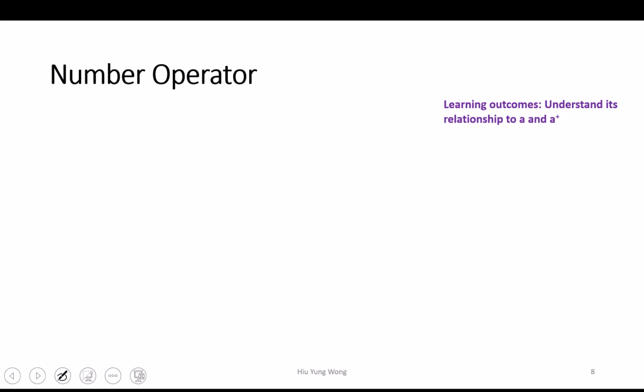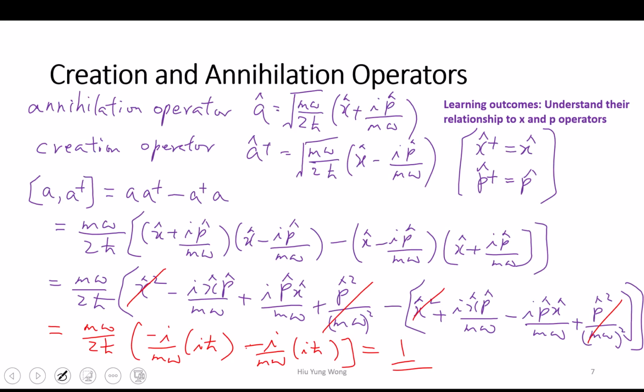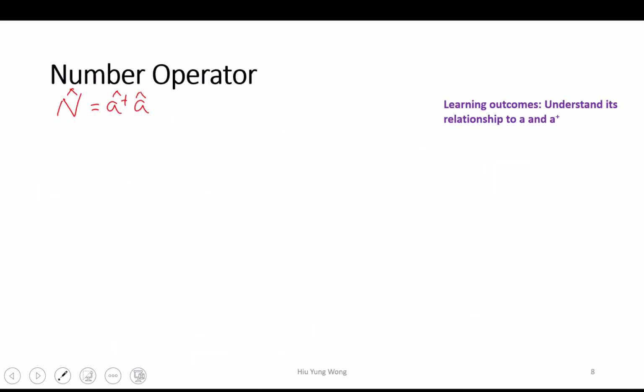So we define a number operator, n. Now, I'm a little bit lousy. Usually when we talk about an operator, we add a hat on top of it, right? So you need to be ready; sometimes I forget to add it. You need to know that it is an operator based on the context. This is the number operator. So basically here, I also should put a hat here. This should all have the hat, but I was just lazy, because it's an operator. But I assume that you are okay with that. a hat times a is the number operator. What does it mean? Why do I call it the number operator?